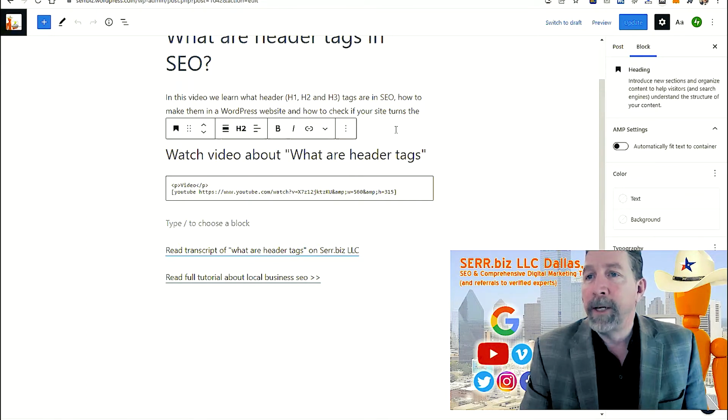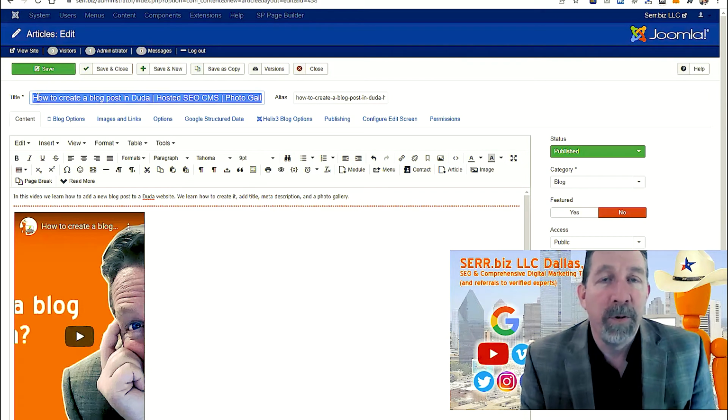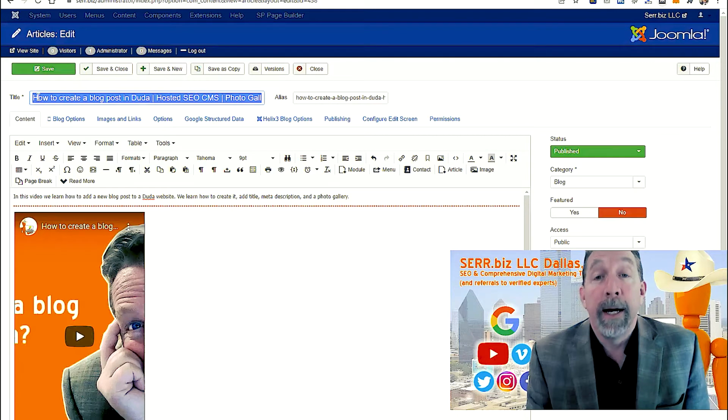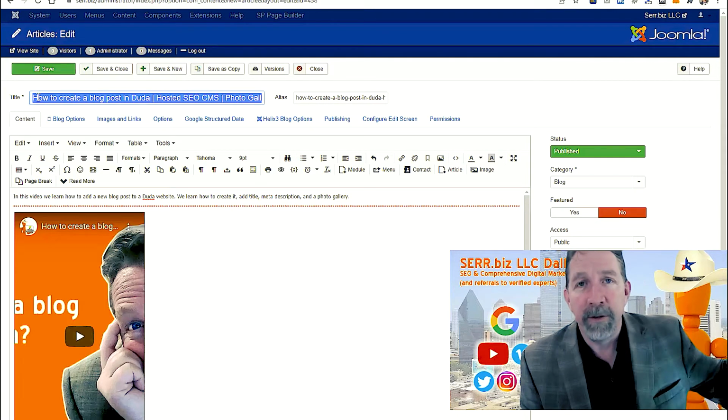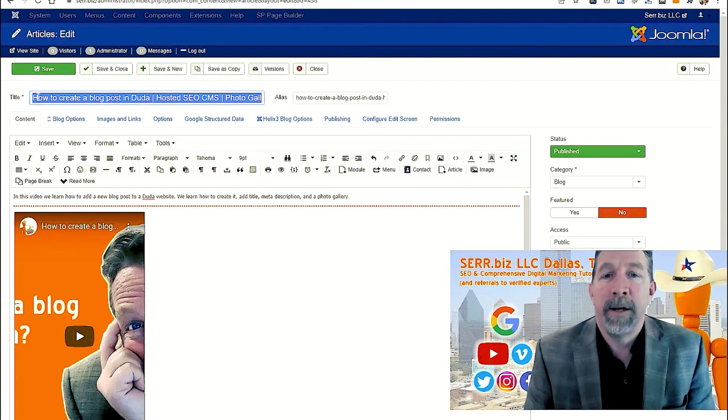Now, over in Joomla, the way I have things set up is I don't have to ever add an H1 tag to any of my pages or my blog posts unless there's some other outside third-party type of component I'm using because my template does it automatically.